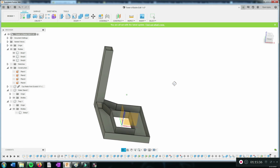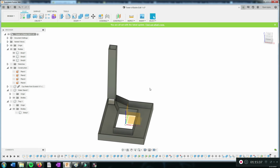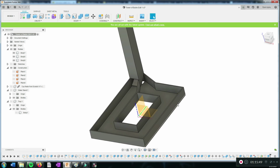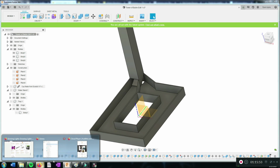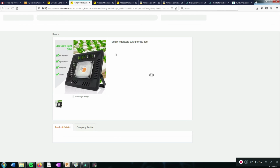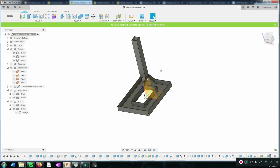I'm liking how this is. Obviously, we'll clean it up a little bit, but I generally like the concept of it. I like how it sneaks behind it. It's pretty clean. I like how this is a pretty simple piece to manufacture. This not as much, but I'm not too worried about that. And this looks like it'll be a size that we can play with for a light that's kind of rectangle-y. And we'll keep expanding on this idea.